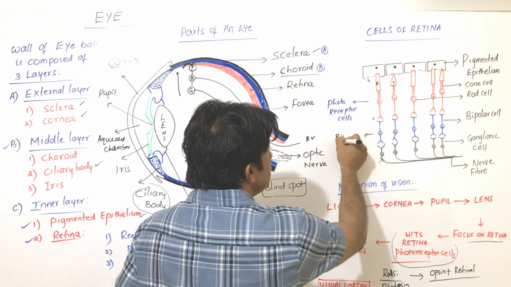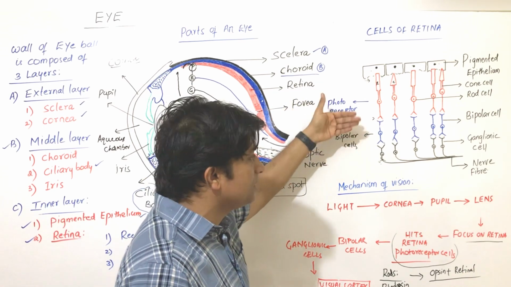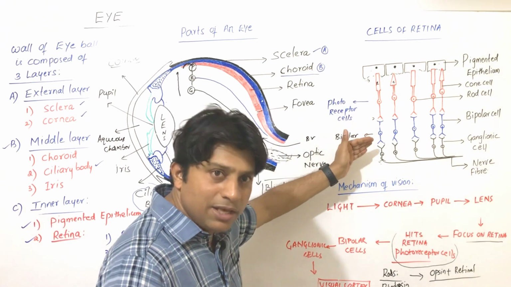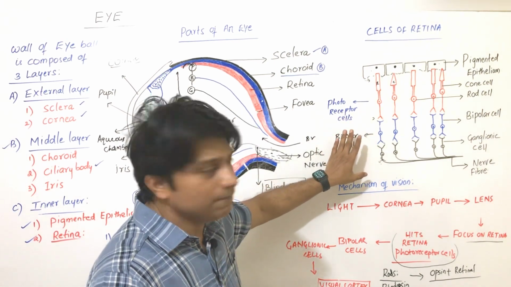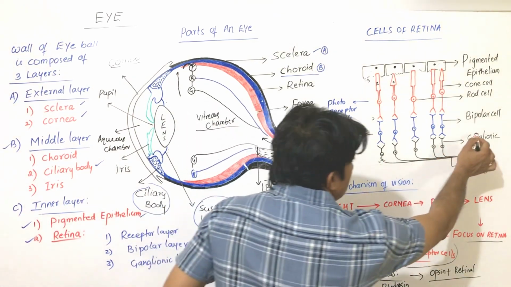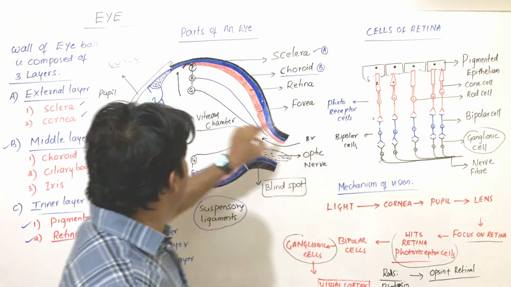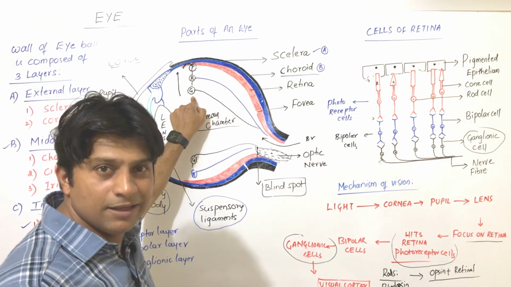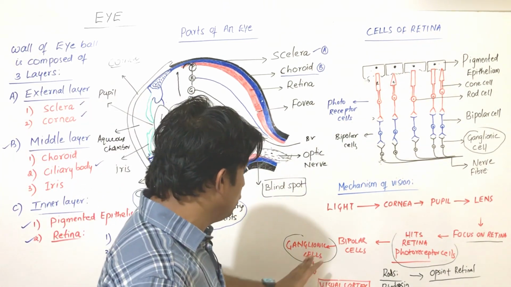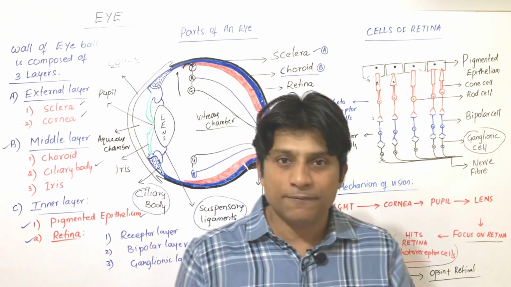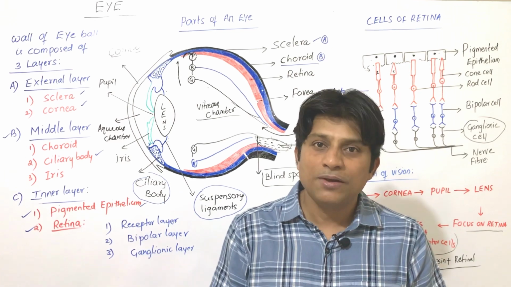So this is a bipolar cell. Potential differences are created in the rods, and those are sent to the bipolar cells. In the bipolar cells also potential differences are generated. These are called graded potentials. From the bipolar cells, these graded potentials are sent to the ganglionic cells. In the ganglionic cells, action potentials are generated. These action potentials are carried by the optic nerve fibers to the visual cortex area of the brain, where, with previous memory, that image is recognized. So this is how vision occurs.